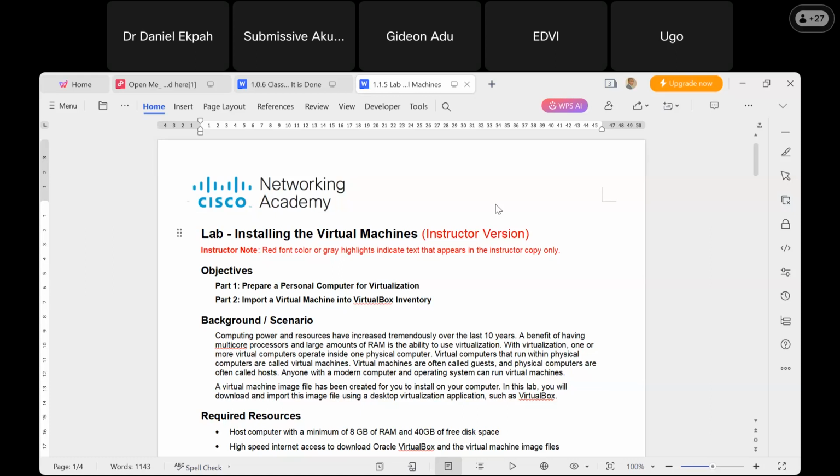So for those who have not done it, you still have the opportunity to do the needful between now and Friday. Like I said, the labs are not too demanding, just your time, and then you're done with it. In the coming week, we just have to go steadily ahead, because we have to work within the time frame. So for that question, we still have between now and Friday to walk through those labs and submit to me. Is that clear?